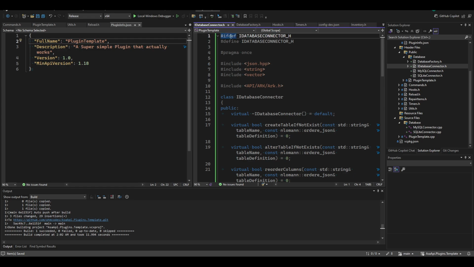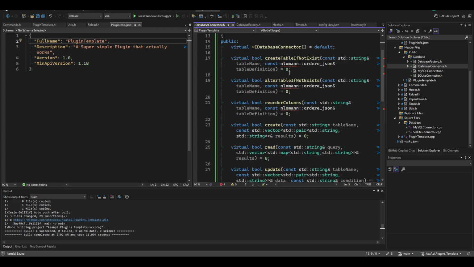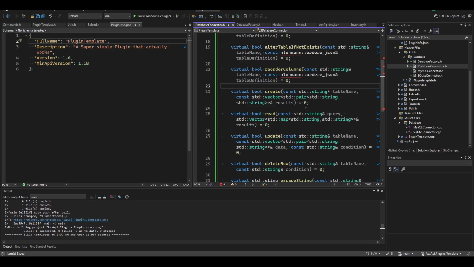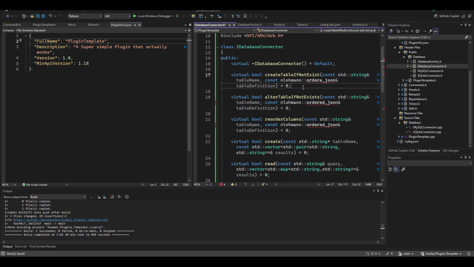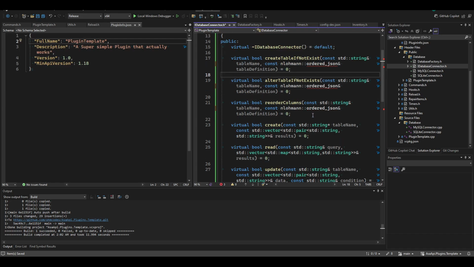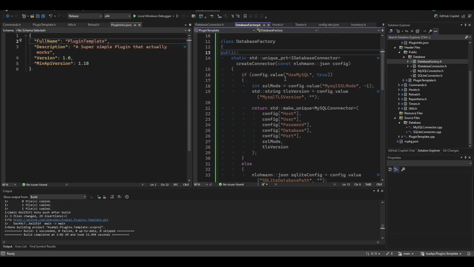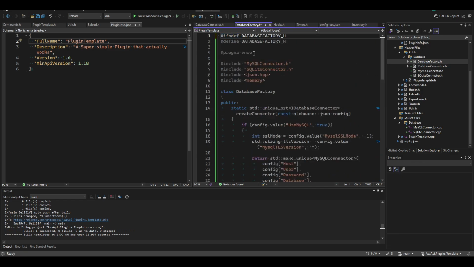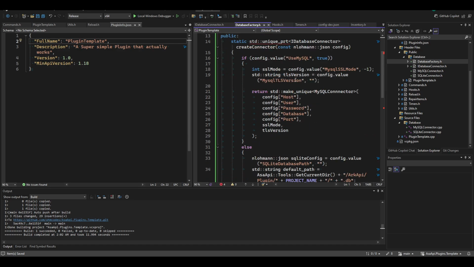Maybe it's not ifdef, it's ifndef. Right, I'm missing an H. Ordered, which is D. Let's recheck the other one as well. It's ifndef, if not defined or something like that.